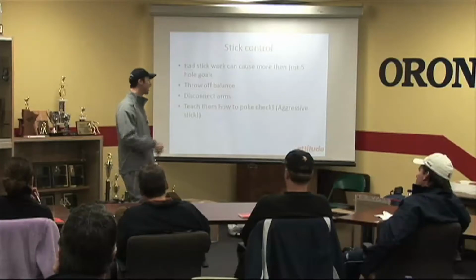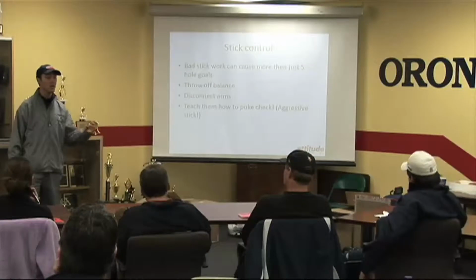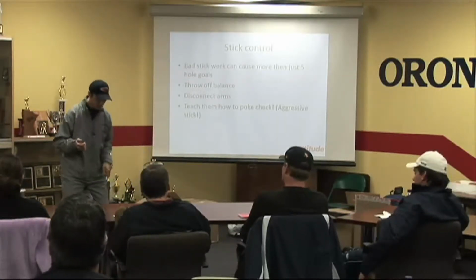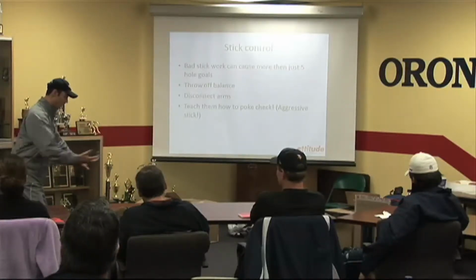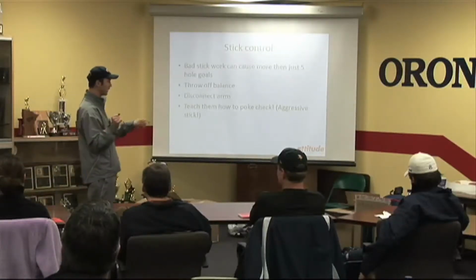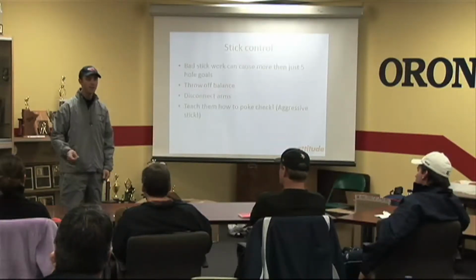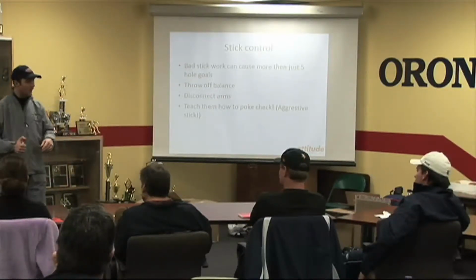Teach them how to use the poke check, aggressive stick. It is such an important tool, and if they don't use it at an early age, they have trouble developing at an older age. And this is just something that I know Rob and I actually agree on, that having a good stick, being able to throw the stick out while keeping your balance and not letting them get into your feet makes the game so much easier. And like Coach was talking about low angle shots, post-to-post movement, if you can keep them away from that post area when they get in all tight and they have all kinds of different options, the game's going to be easier.